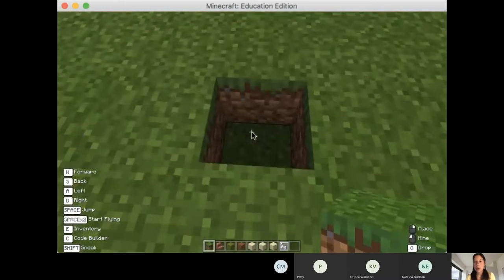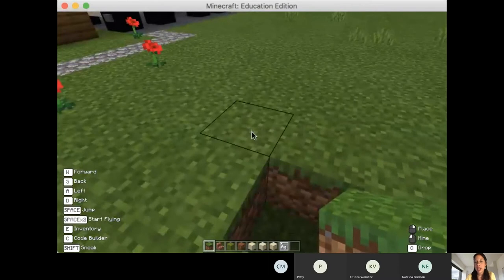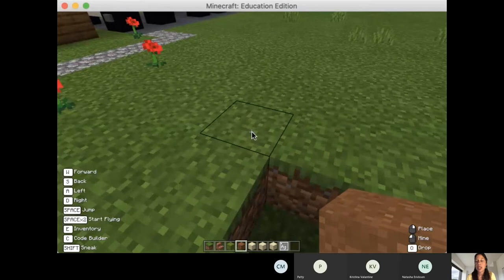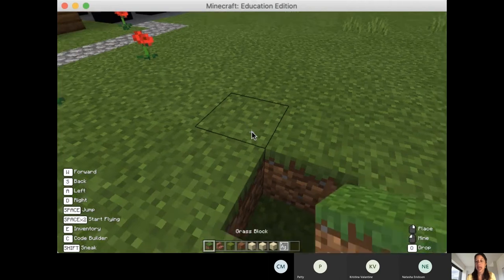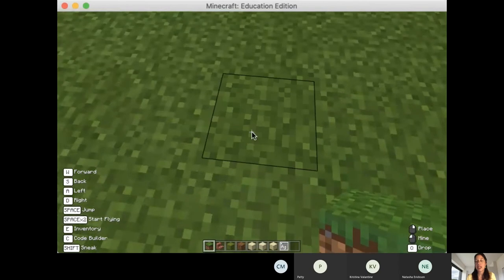Now, anytime, so my pointer right here has the grass on it. If I do a two-finger move, then the color will move. Whichever block is on the end right there that I see, that's going to be the block that goes down when I do a right click. So I'm going to navigate back to the grass. Okay, then I'm going to point and do a right click. Being on a Mac computer with just a mouse pad, for me, my right click is two fingers and just press once.